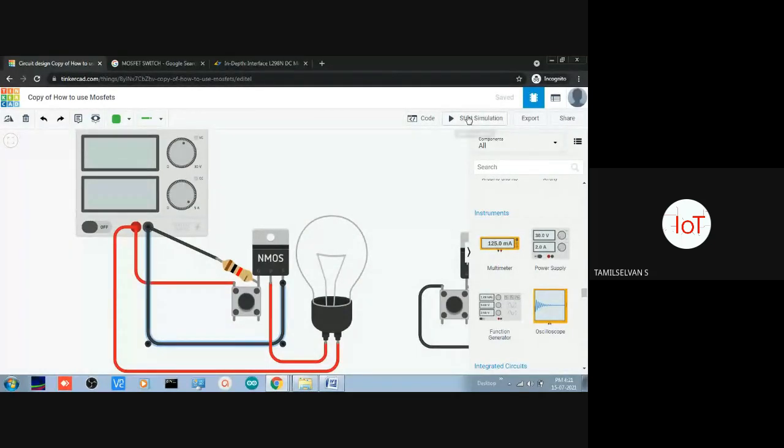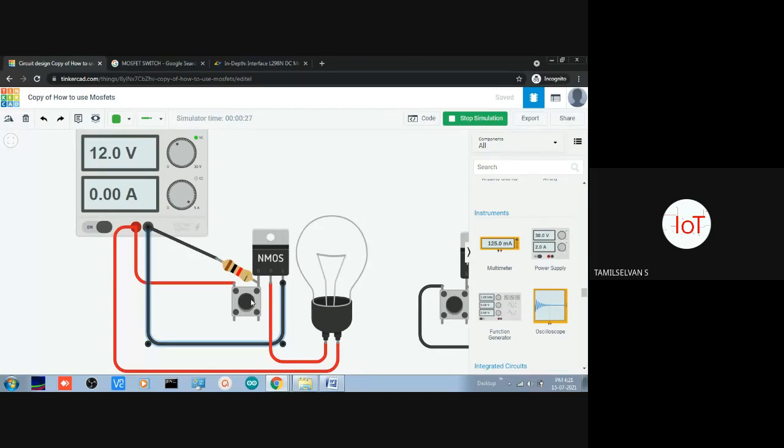So let us check that. I'm clicking onto start simulation. Now the voltage rating is 16 voltage. 12 voltage is more than sufficient, but if you increase, then you will get a brighter light. So I have set 12 voltage. Now if I push this button, then the light will glow. If I keep pushing this button, it will glow because it is a push button. Until I'm keeping a finger on this button, it will glow. If I take out my finger, it will be in off mode.